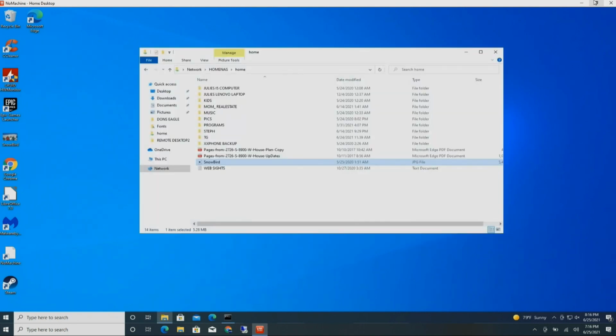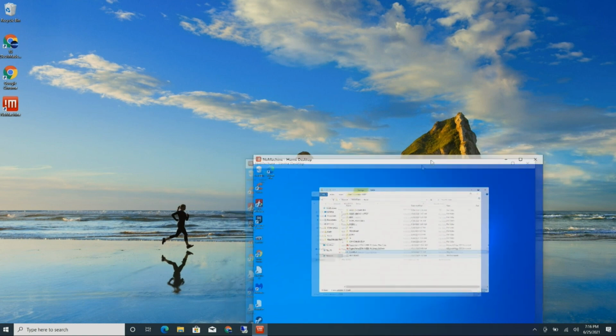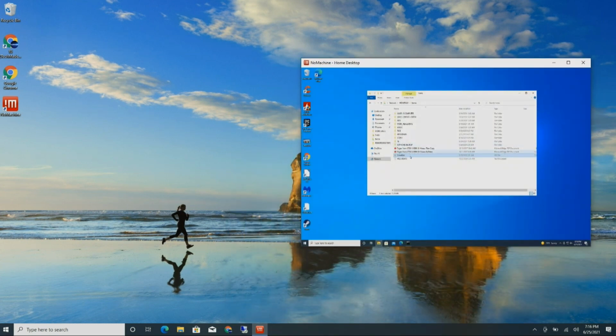So basically, I'm just going to go ahead and bring that file manager up. Now the difference here is that this screen shrinks. Instead of it keeping all the icons the same size, it does shrink down. That might be an advantage or a disadvantage between Microsoft Remote Desktop and this one, I don't know. But anyway, the amazing thing is we can drag and drop this from one desktop to another desktop using Remote Desktop over the internet.